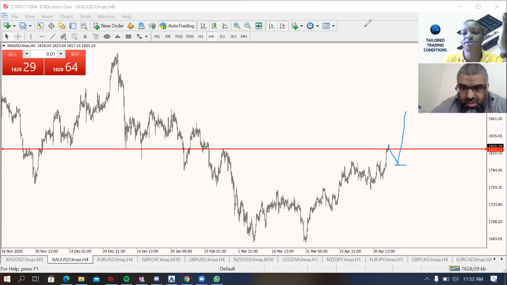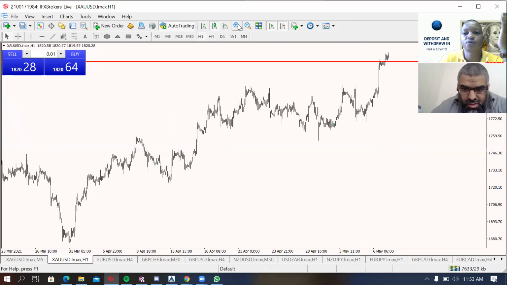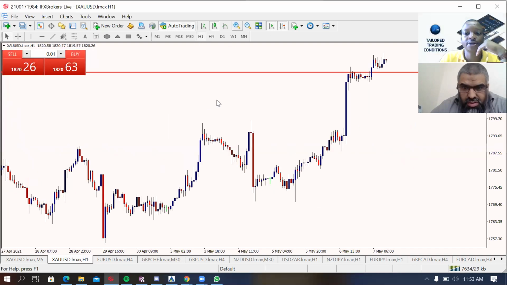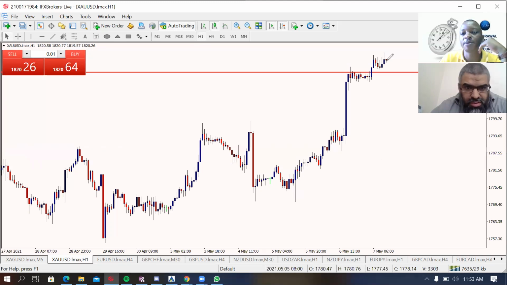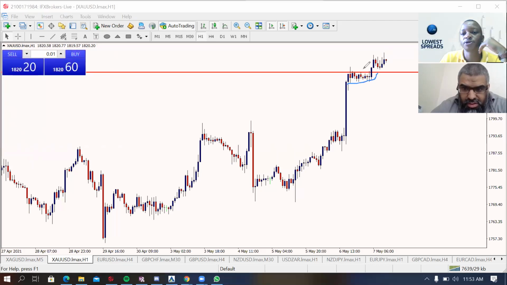Or you can just easily go to, let's say, H1, right? And then it's gonna give you a nice entry at H1 if you can see. But you just have to wait. Remember, look at this consolidation here. It's consolidating, forming. It's not a pattern. It's not everything. So what you have to do is just wait for it to do this. And then if you do this, you sell it here, and then it's gonna push down to that level.